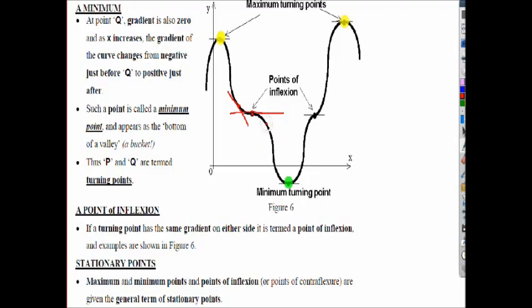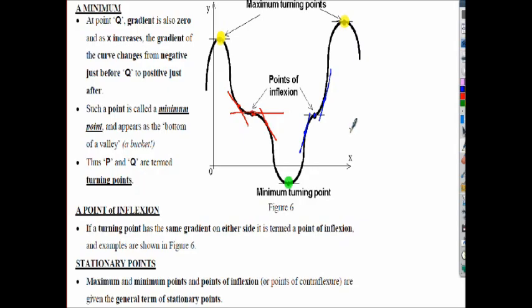But if I take a point after the point of inflection and draw a tangent to that curve, we can see it's still a negative gradient. So in this case what we've got is a 0 gradient, but we've got the same sense of gradient before and after. In this case it's negative before the point and it's also negative after. And the same approach we can see over here with the other point. Again, if you look at a point before the point of inflection, we've got a positive gradient. If we take a point after the point of inflection, I've still got a positive gradient. So they're classified as points of inflection.